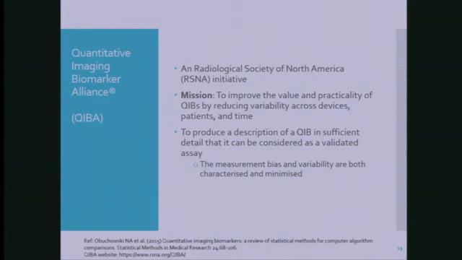So in the last few minutes, I'm going to talk about QIBA. QIBA is an initiative from RSNA, the Radiological Society of North America. Their mission is to improve the value and the productivity of QIBs by reducing variability across devices, patients, and time. They do this by producing a description, a so-called profile, which I'll show you in a minute, so that you have sufficient details to do the acquisition, analysis, and also interpretation of the results.